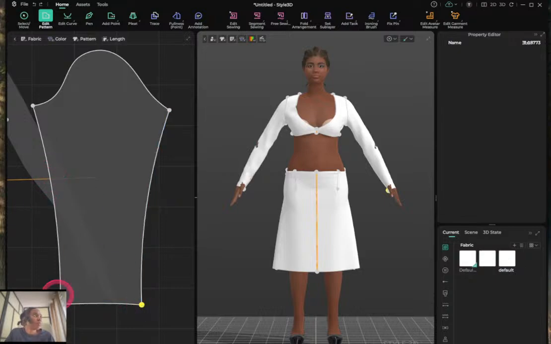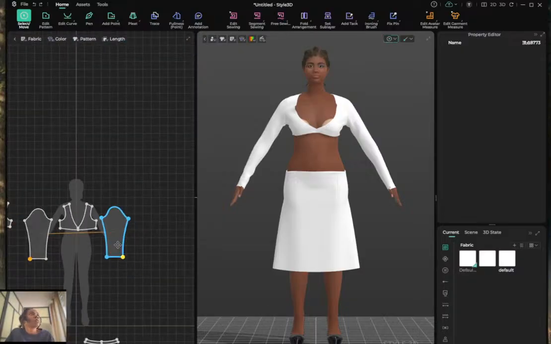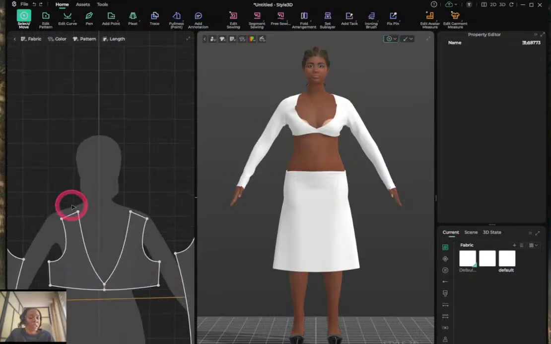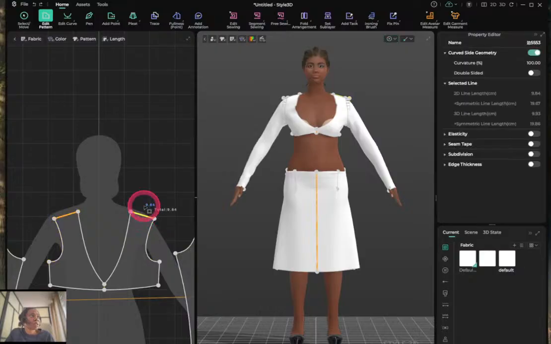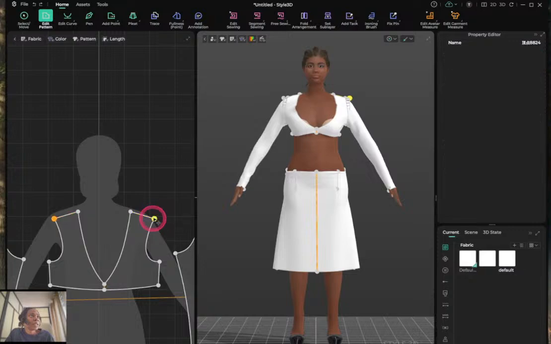I'm trying to make it as, okay, we have something here. So now I'm going to increase the shoulder line, like the shoulder length. I'm going to increase the shoulder length just like this.